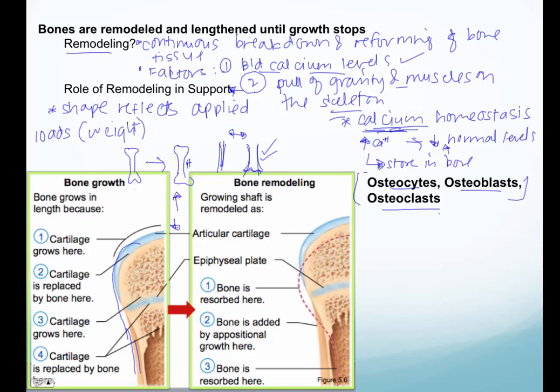Okay, so the first area we look at here is this articular cartilage, and this is where we find at joints, where it prevents friction when bones come together. And so here, as this cartilage grows, cartilage is always going to grow in the outermost area, in this direction. And as that grows, we can replace that cartilage with bone. So how do we do that? We're going to start regenerating more bone in this direction.